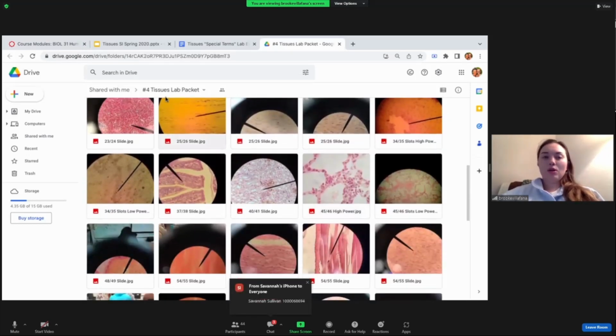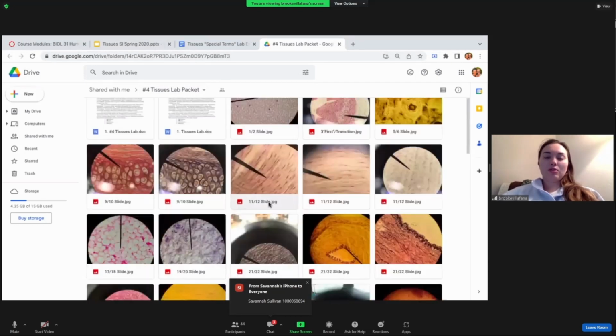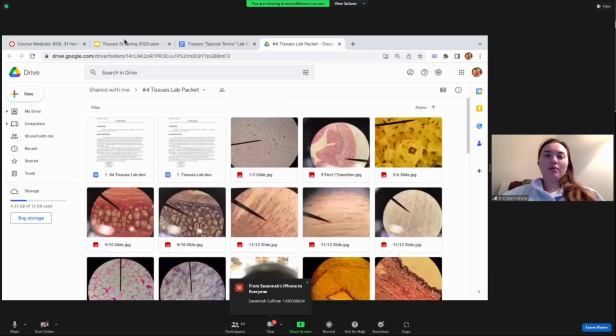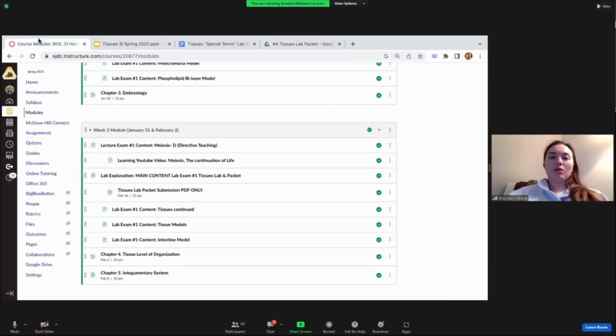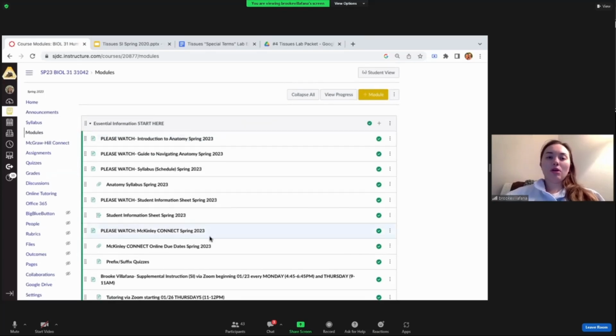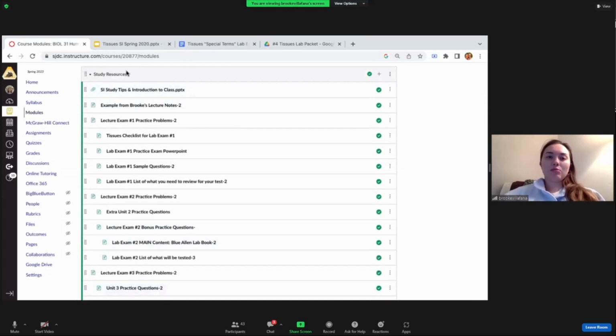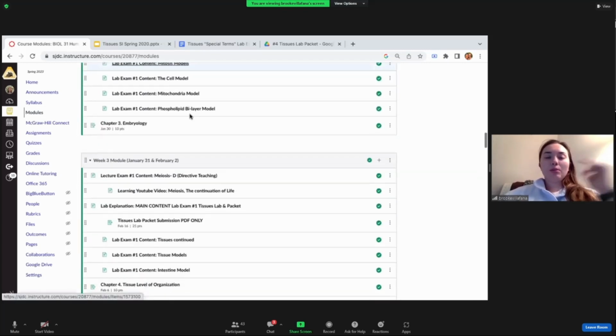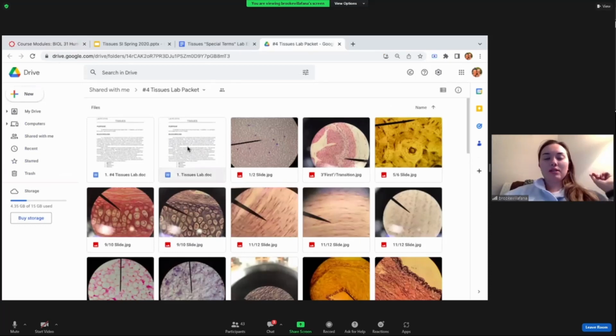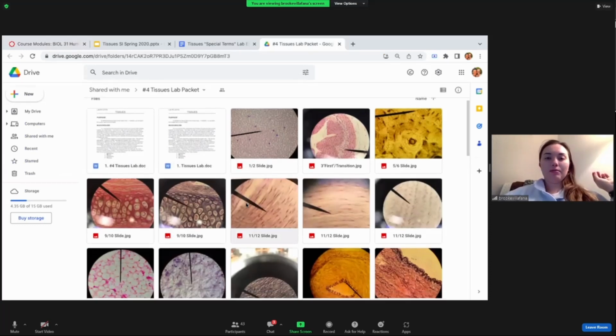So I'm going to use 3 different resources. Does this make sense? These are all additional resources, and they're all built into your module. So check out your study resources module. All of you should have access to the study resources module, whether you're in Vendors' class or Knutsen's class. Your module will look a little bit different, but both of you will have access to this same Google Drive link.